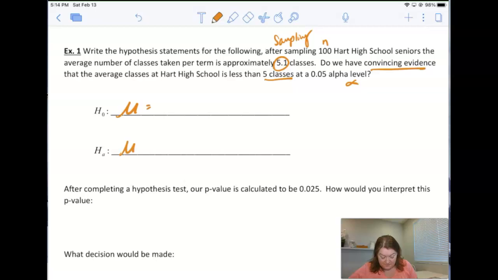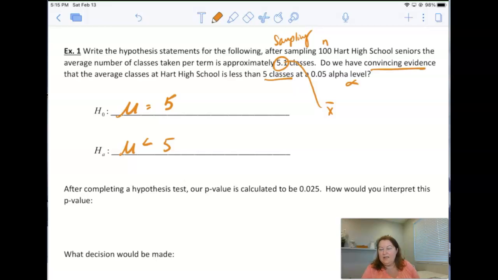So we've got mu equals, mu equals. And the first one is, do we have convincing evidence of less than? So I'm going to change this equals at the bottom to less than. That's what the claim is. That's what they're asking me to check. So do I use 5 or do I use 5.1? Okay, so what are they asking me to claim? They say, do we have convincing evidence that it is less than 5? So it's less than 5 or equal to 5. This just happens to be my X bar that you would have started with to build your confidence interval. Okay, so you're always going to look for, do we have convincing evidence? That's the number you're going to use on your H sub O and H sub A.